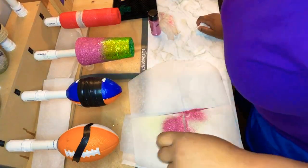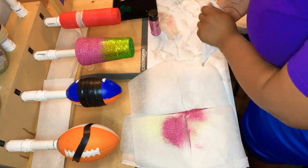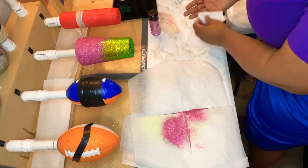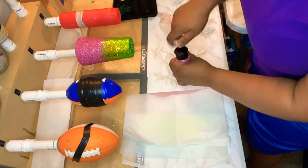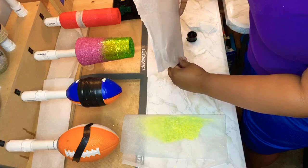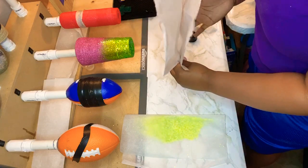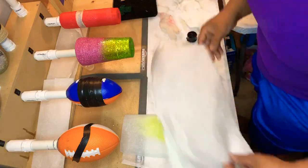Did anyone have any questions? Oh, let me show you. I don't even think I have it in here. I can show you what it actually looks like, the acrylic that I use, so you can be a little bit more familiar. But it's in the spray paint aisle, and it'll say clear. It'll have a clear lid, and it'll just say acrylic, clear spray paint, or acrylic coat. Or whichever.